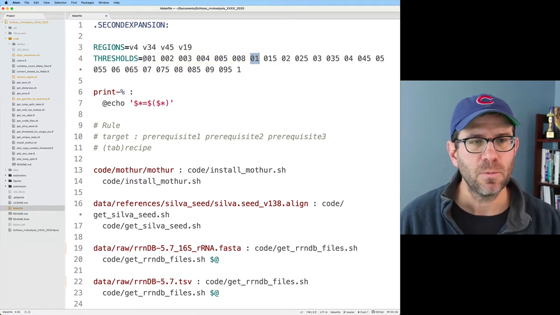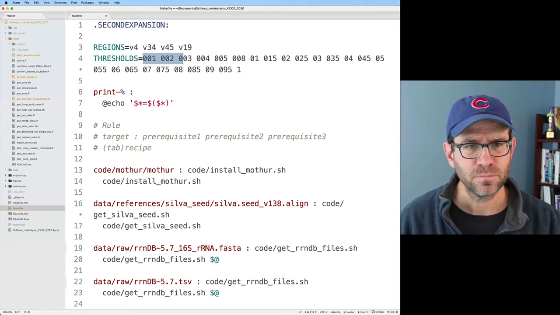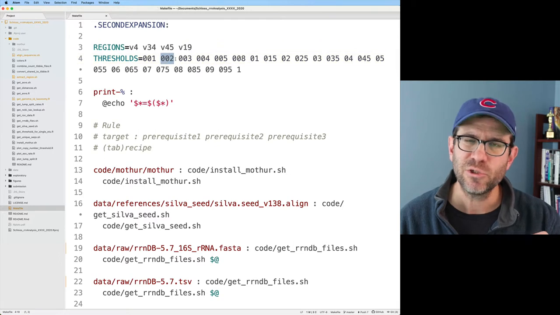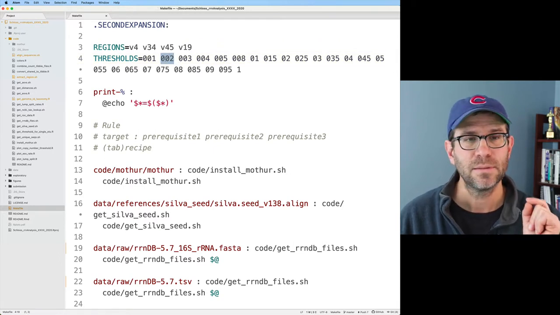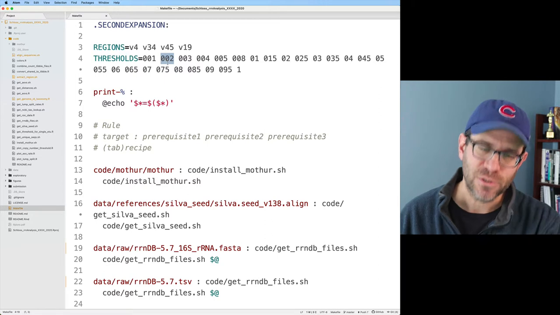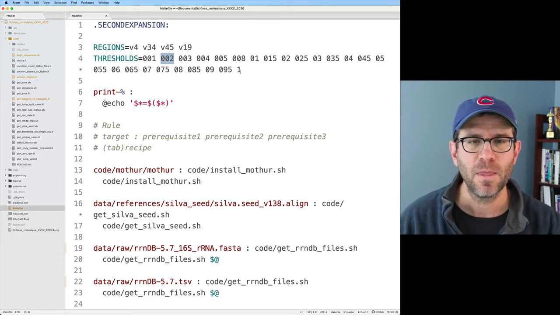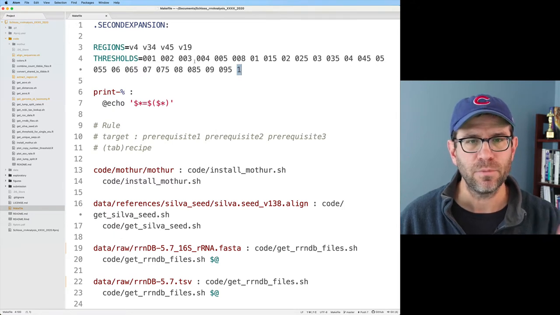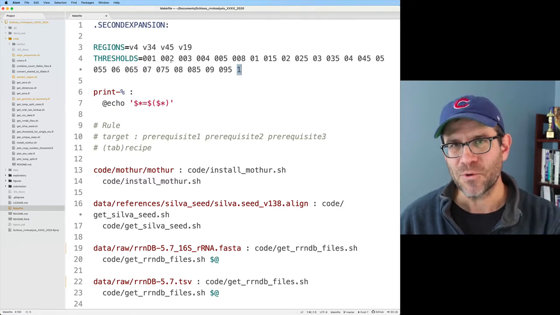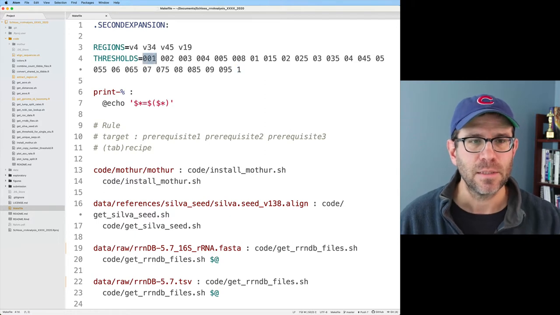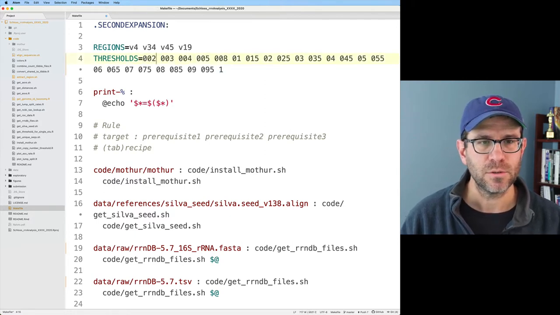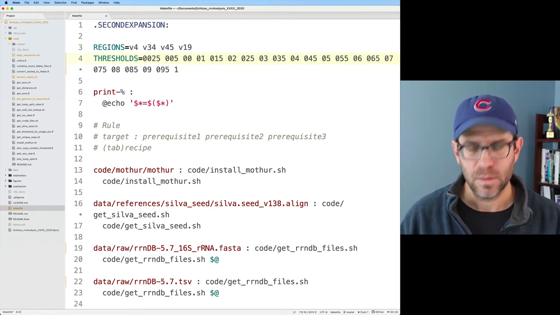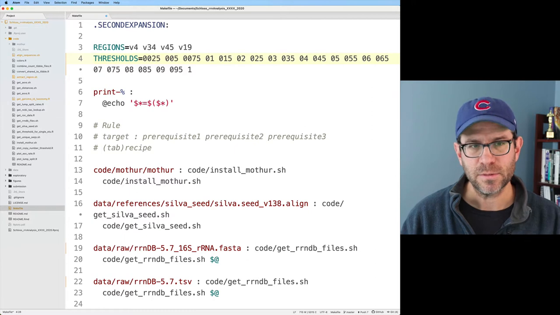What I'd like to do, and so we went back then, of course, and did 0.1, 0.15, 2, and so forth. So what I'm going to do is I'm actually going to replace these, and I'm going to increment in, again, so this says 0.002, but that's really 0.002, 0.003, and so forth, right? And we go out to 0.1. So what I'd like to do is I want to go in quarter of a percent increments, if that makes sense. And so we could do 0.0025, 0.005, 0.0075, right? And then that brings us to 1.